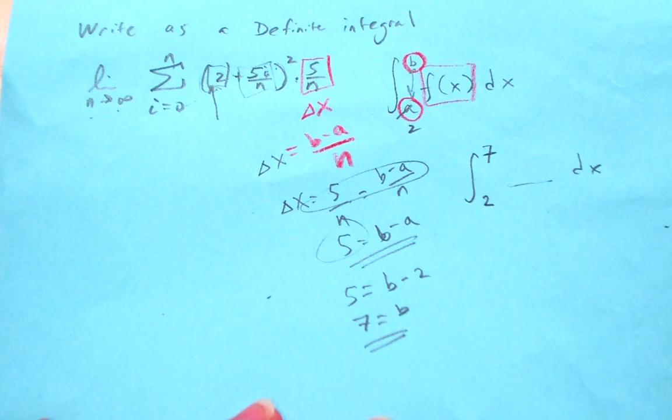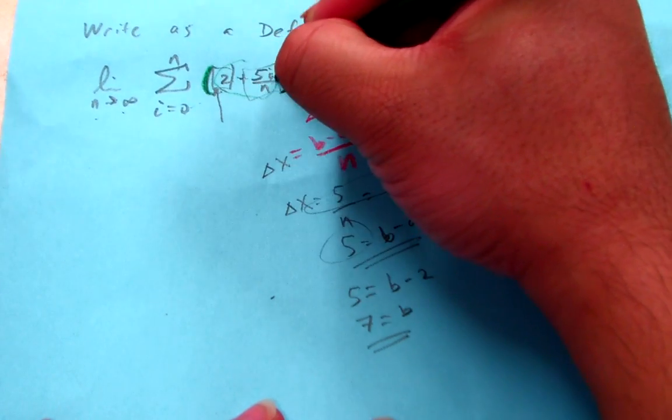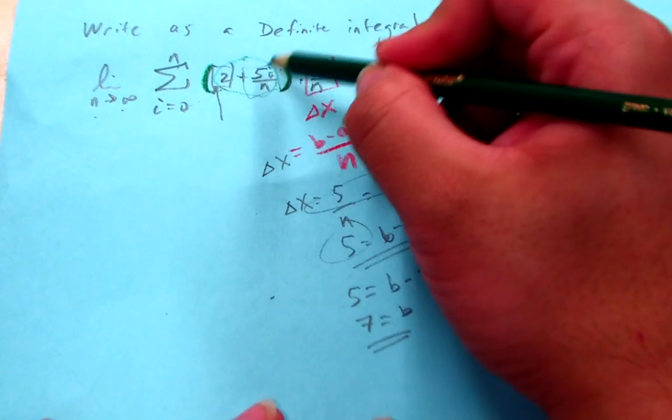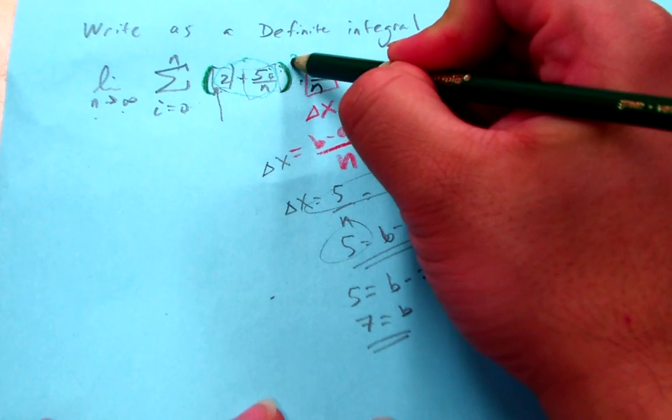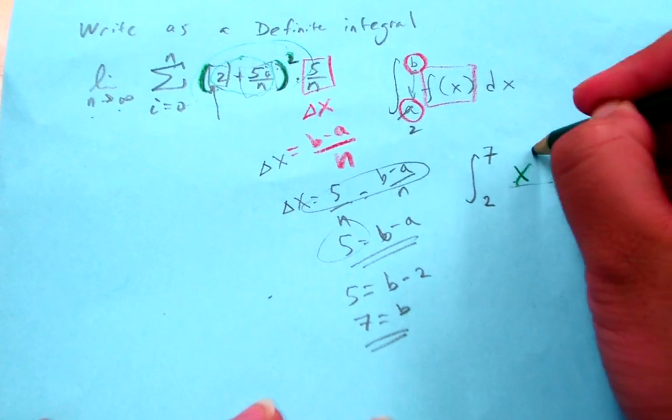This next part requires a little bit of a keen eye. You have to see that what you have here is a quantity, and this quantity represents inside here the argument, our variable, because that's what's going to change every time, and that variable is being squared. All of which is to say, this can be written as x squared.